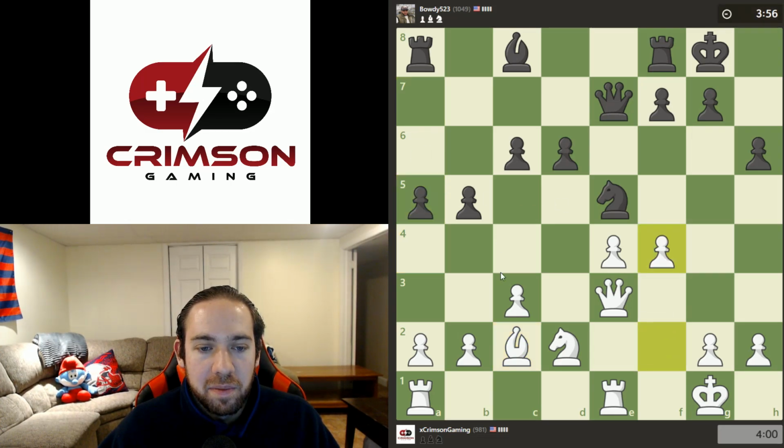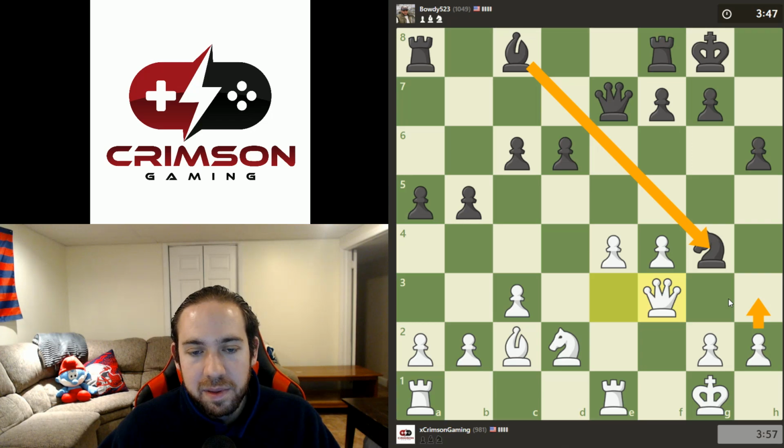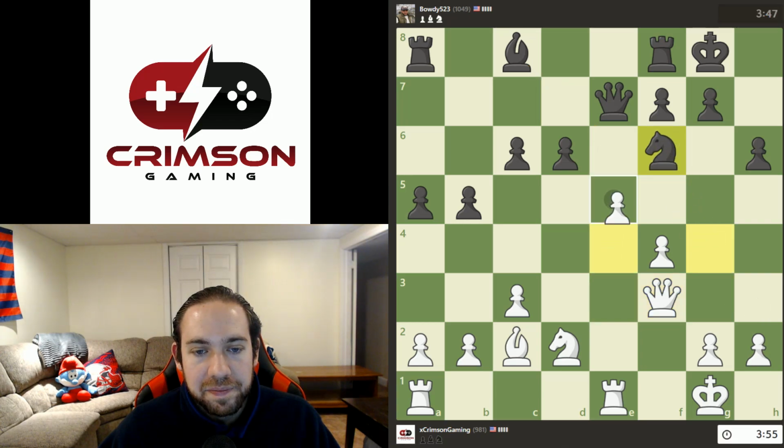Okay, so he's just throwing pawns there, looking for an attack. I don't think he has one. He can't play there because we can take him. He's just fishing around at this point. So he is protected, but putting the pawn there just loses some space for him. Okay, so let's open up here.